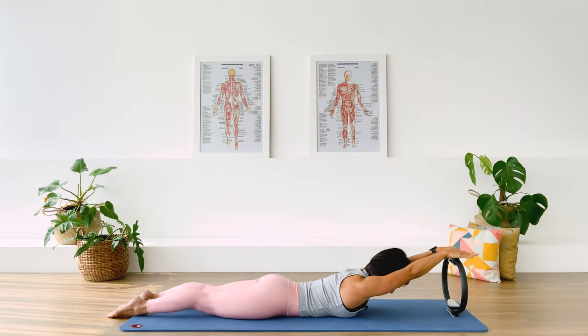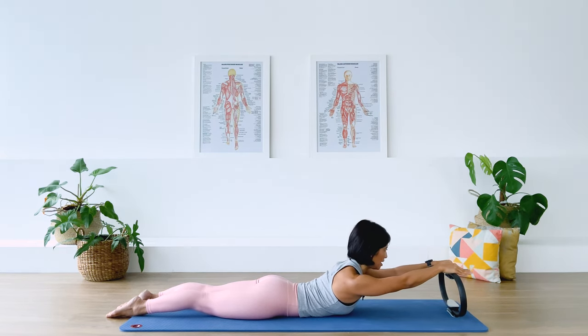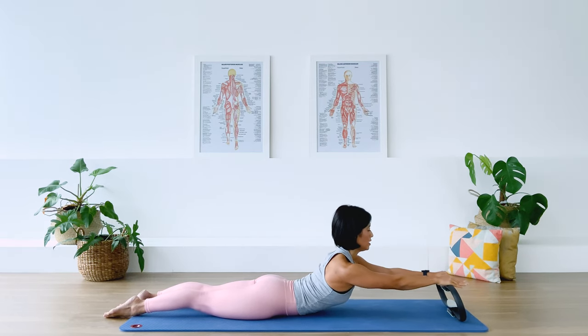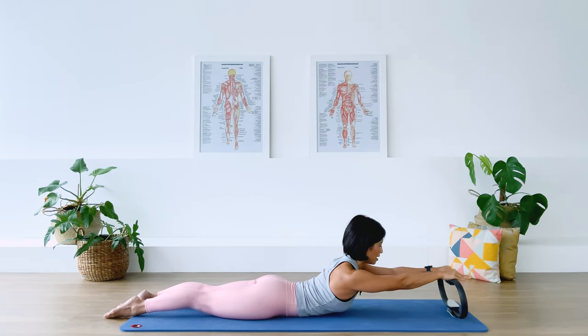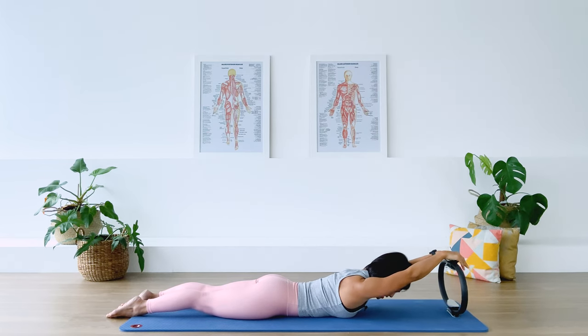Then here, as you gently press the ring, feel the arms drawing into your scapula, your shoulder blades, and your shoulder blades drawing into your mid back, and you're going to press the outer armpit layer down to the floor as you press the arm and allow the upper back to lift, lift, lift, lift, lift. And then as the ring gradually springs up, you lower the chest down. So there's a lot of conversation happening in your body right now. You're going to connect your palms to your armpit, to your shoulder blade, to the middle back, and lifting through the front of the body.